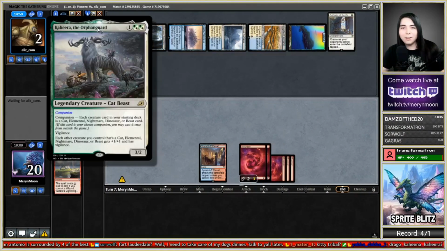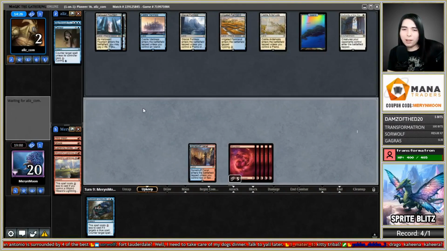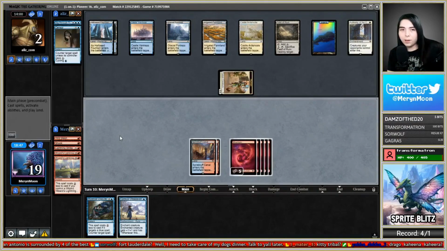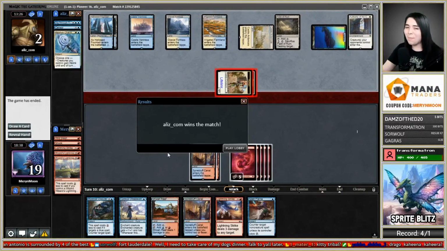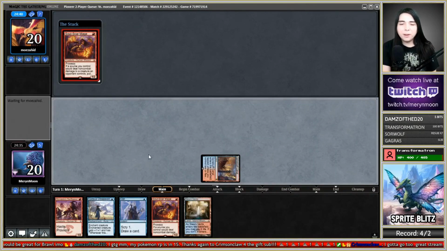And then not only that, but they also had Authority of the Consuls to follow up with, so that any future creature that we draw is going to gain them a life and get them out of Shock or Wild Slash range. They had such a low, like 3 card hand the whole time, and at the very end of it, the luckiest 1-2-3 punch ever. So, shout outs to them.